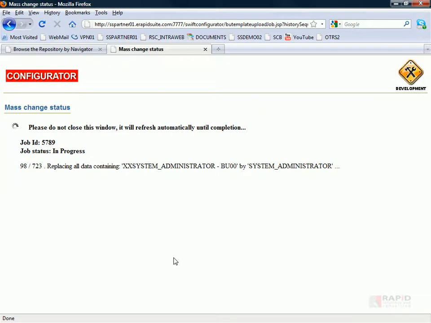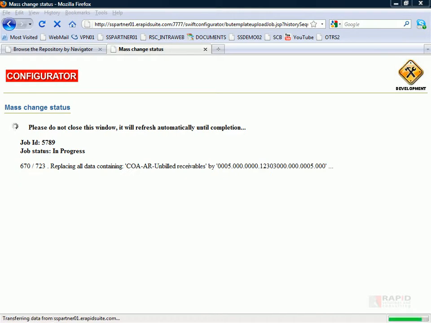This process, as you see here, simply runs through and makes the change right throughout the knowledge base. So all of the occurrences where the value is shown, it will actually change it from the old to the new value. As you can see, it's almost finished.